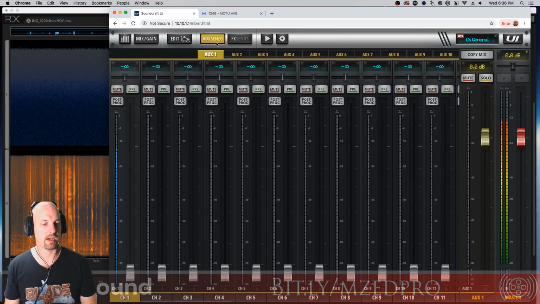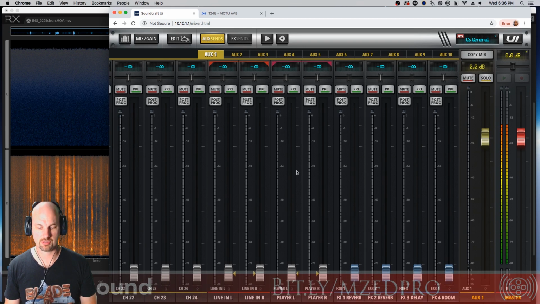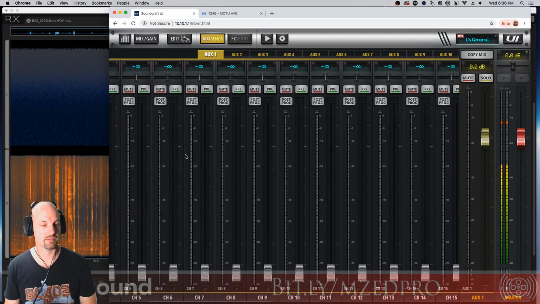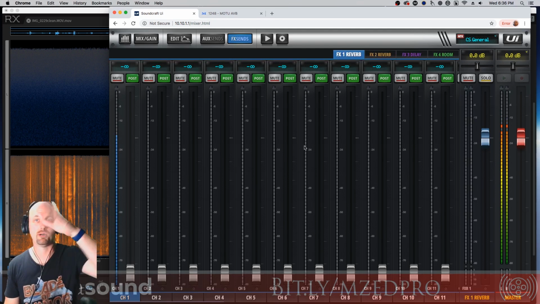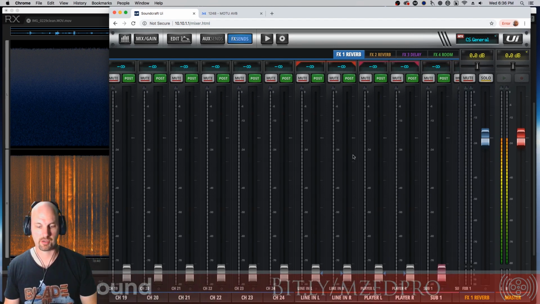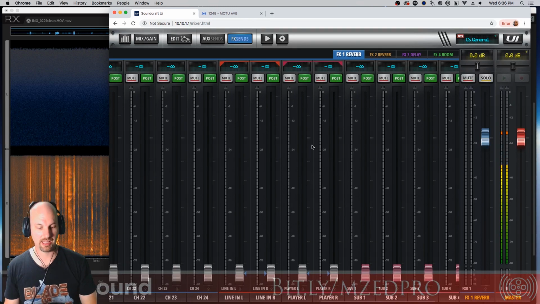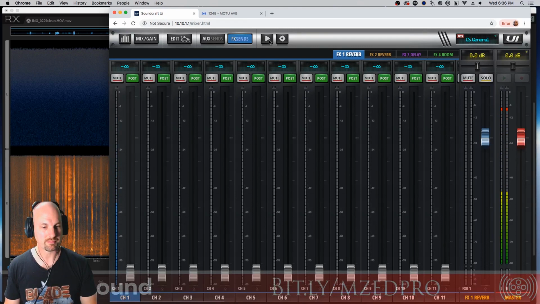Super cool. Then the aux page, each one of these aux sends has their own fader, post or pre, easy to use. There's lots of them. And then obviously the sends there. And then effect sends, these are the sends for each effect unit per channel per effect. So here's the reverb 1 effects, the reverb 2 effects on every channel. So if you've got a whole bunch of them running, you can just click there, jump to see if you want more reverb on a channel or not. It's super great. And that includes the line in, the player from the tape or your USB stick, which is super dope.